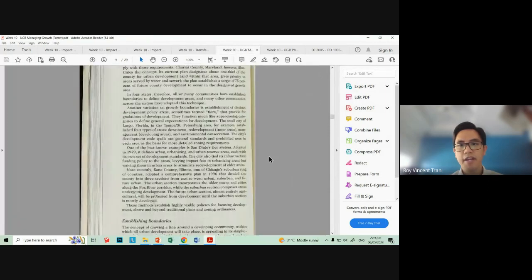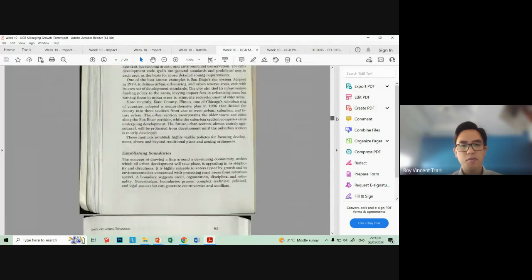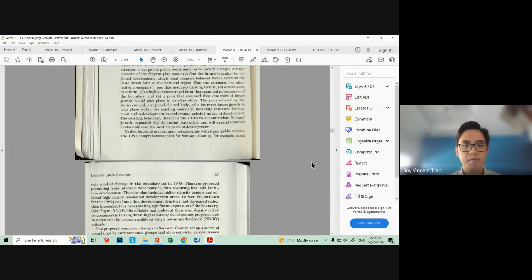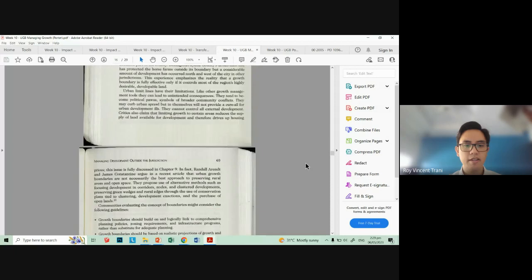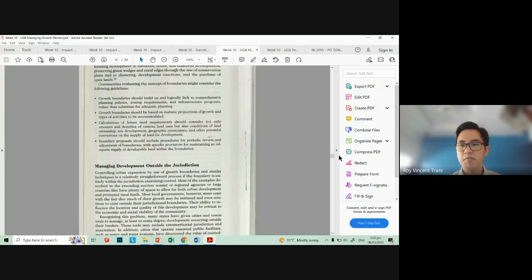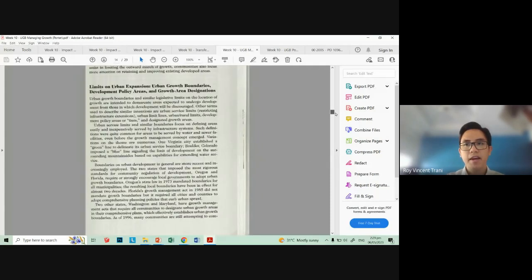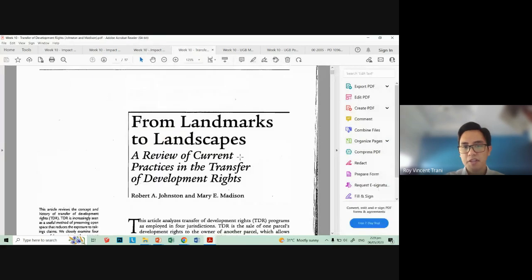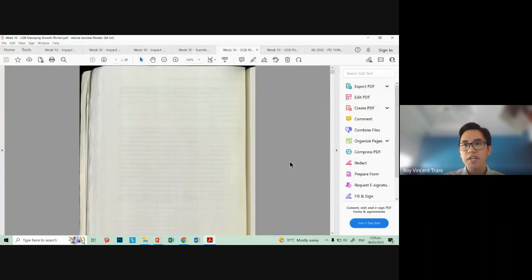And then the final description here of urban growth management goes back to what we talked about, establishing growth boundaries, the legal concerns behind that, and managing development outside the jurisdiction of a local community. So again, just 3 ways to manage growth: application of impact fees, transfer of development rights or TDR, and then establishing growth boundaries.